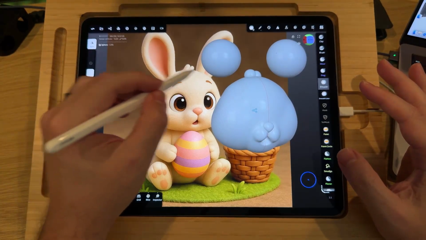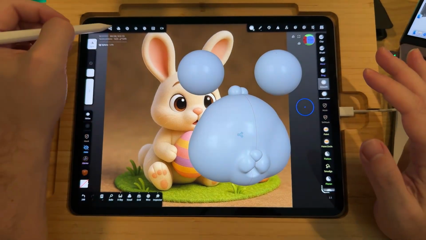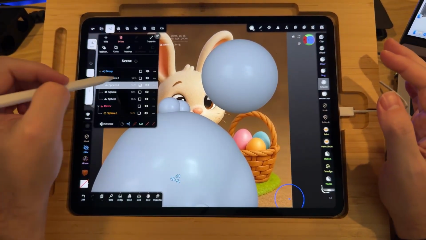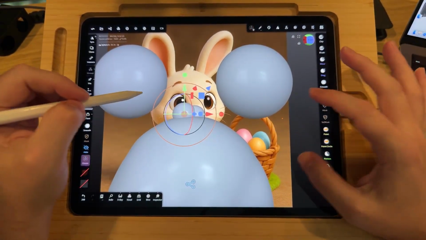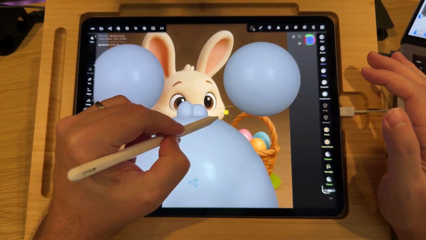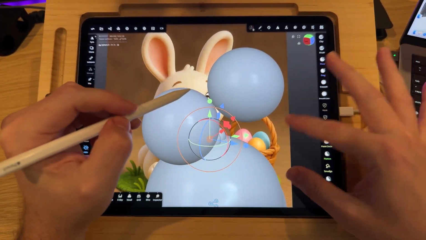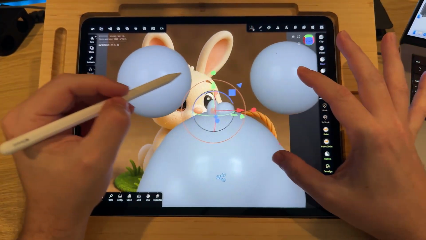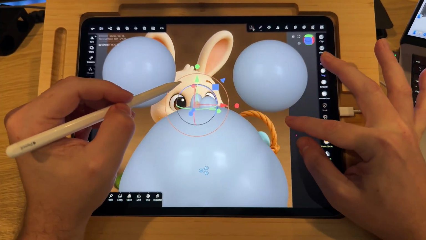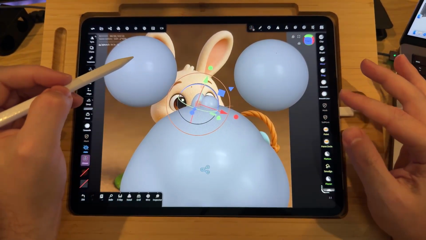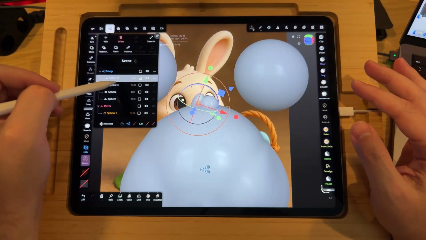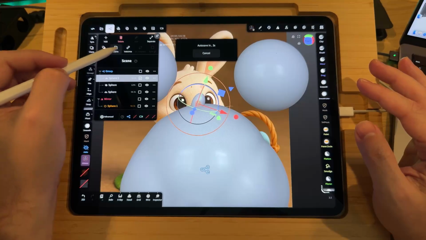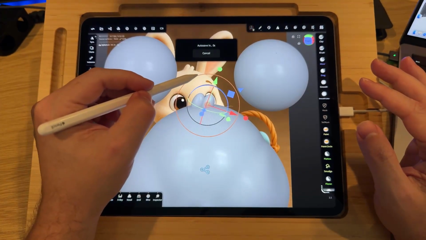Okay, so let's do the little bit of hair at the top. That's pretty easy. So we'll just do the larger one first. We'll do a gizmo tool. We just need to squeeze it down like this. And of course, don't forget both sides like that. And then we just need to tilt it like that. And actually, since I put in all that hard work, let's just duplicate that and move it over and shrink it down.